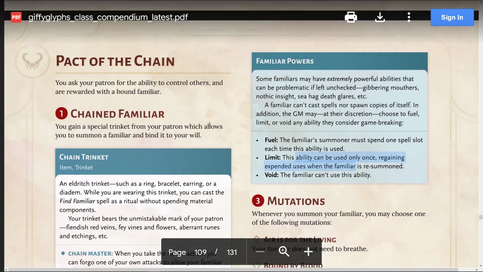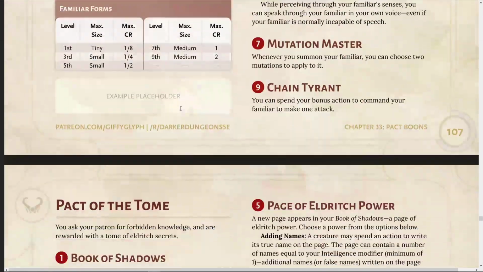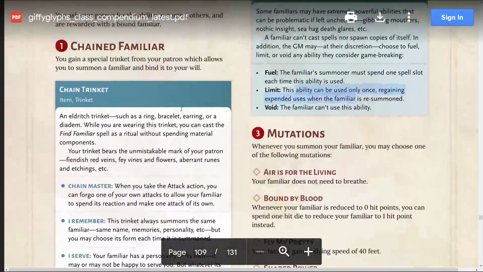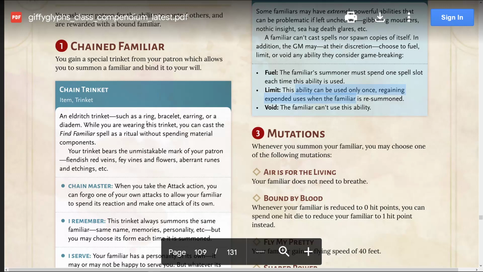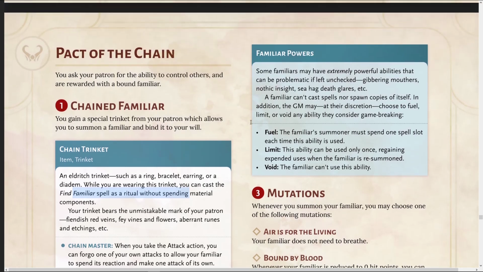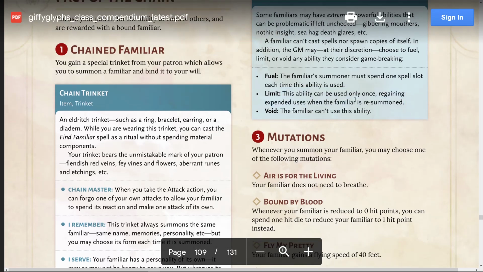Alright. How do you summon it? Does it say how you summon it? Do you just use summon familiar? Like, special trinket, while you're wearing it. Oh, yeah. You can cast find familiar spell as a ritual. Well, that seems kind of silly. If every time they can use the... Oh, once, then they got to resummon it. So it's more like a once per fight situation by limiting it. I get it. Okay.